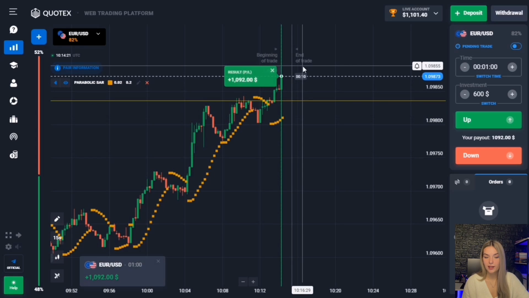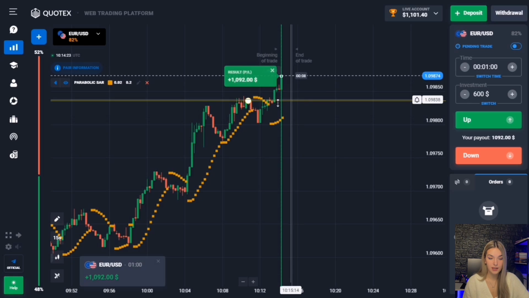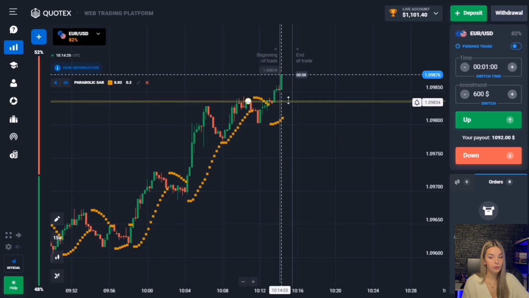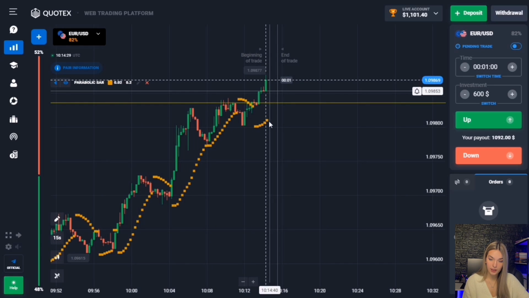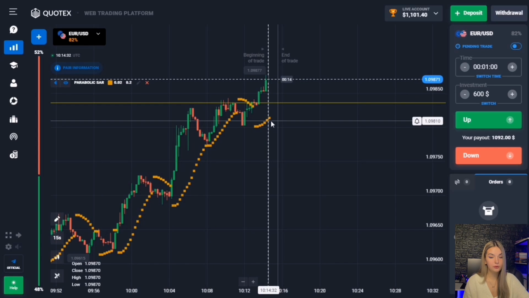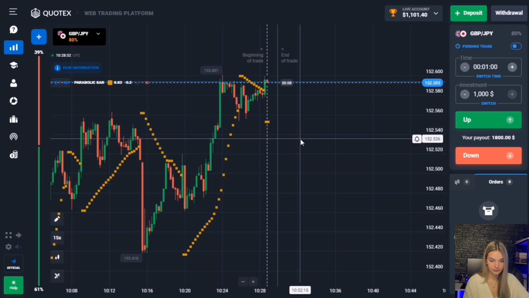Well friends, quite well. The price really continued its upside movement. This level was broken through. We get a great profit. The indicator also suggested a good entry point. Well, let's continue to find the next entry point.